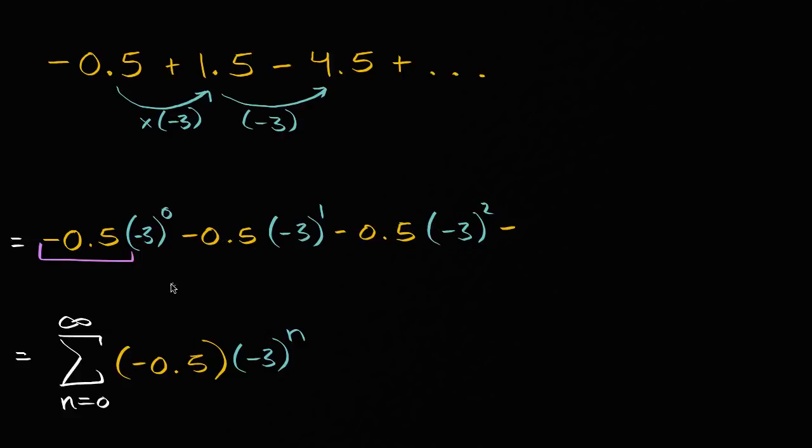So we've been able to rewrite this in different ways, but let's see if we can evaluate this. We have a common ratio of -3, so our r here is -3. The first thing you should think about is that in order for this to converge, the magnitude of the common ratio, or the absolute value of the common ratio, needs to be less than 1 for convergence.